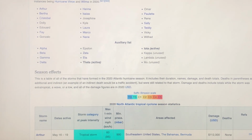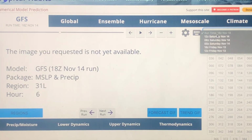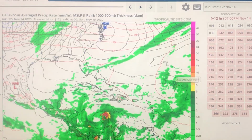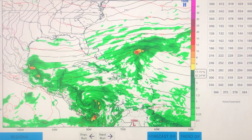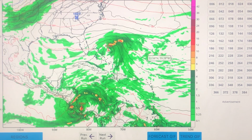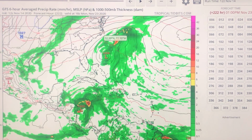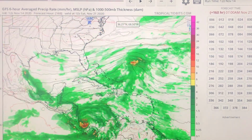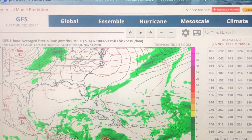And, in fact, real quick, I want to show you this. Let's go back to the GFS model, and we'll go to the 12Z run. I'll zoom this out to the Western Atlantic again, because I want to show you guys towards the end of the GFS model showing Iota dissipating. There's potential for Kappa down there, a bit farther south than where Iota happened, and then there's another potential storm way up there at around the same time Kappa is occurring, that would be named Lambda. So in general, the GFS model is continuing to show the potential of many more named storms. So the Atlantic continues to be potentially very much alive even after Iota occurs.